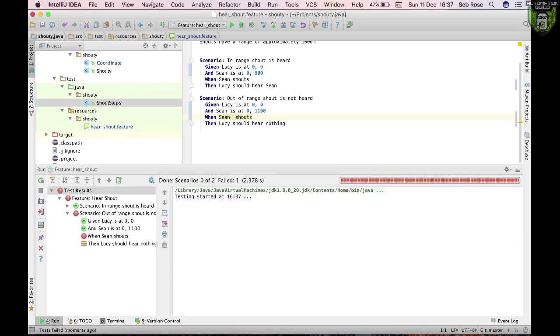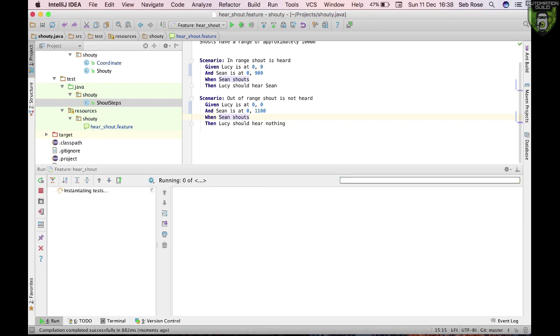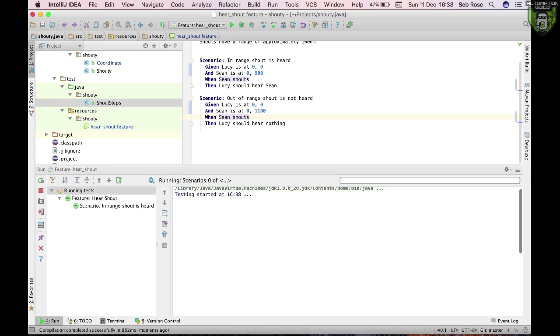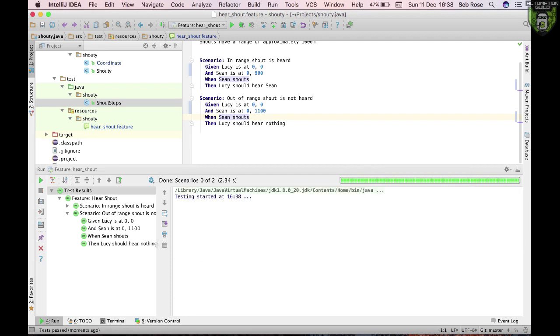And it fails because the regular expression library is very precise. So if you get errors like this, it's worth making sure that the white space in your feature file is the same as the white space that is in your regular expression. Okay, check we're green. Good. Let's go back to the step definition file.